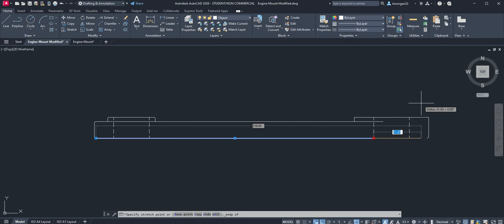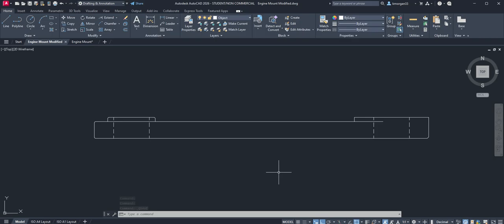Once this endpoint is turned on, we are able to find the endpoint. So we're going to quickly find the endpoint on the other side, which is the right side of that diagram, and then we want to close this. So just go ahead and select it. When you select it, it will close that line with the other side. Okay, and then you will escape out of that command so you can get back to the original cursor. So go ahead and save that.